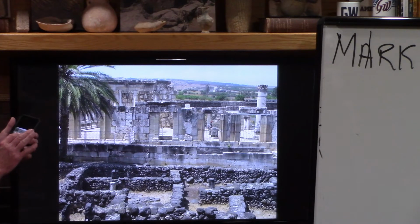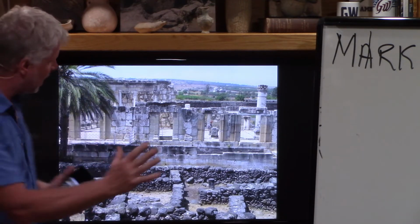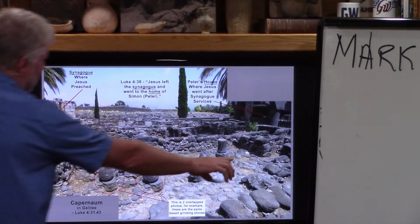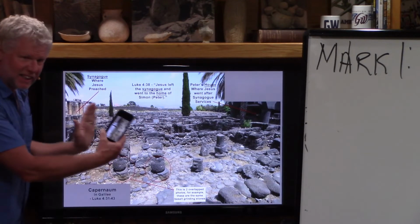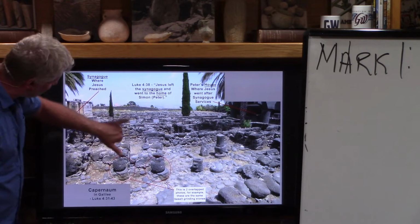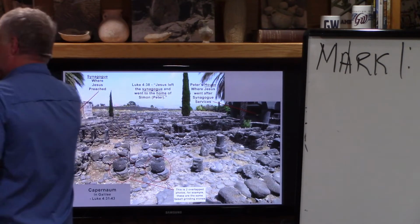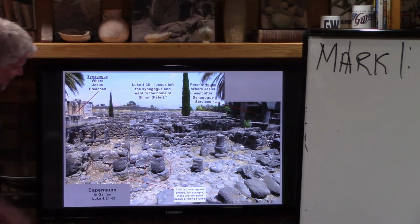All right, so again, we're in Peter's house. That's how close they are. You see how close they are. You can look in from the synagogue, see Peter's house. Now we're standing here. Now, I'm standing on the side. You can see Peter's house over here, and you can see the synagogue there. These are two pictures slid together, but how close is it? See this stone and this stone? They're the same. There's a little seam right here. I left these stones like that, so you kind of get a picture of how it wasn't like I took a picture here and then turned around and took a picture here. I took this picture and I took this picture, and there's the seam, and that's how close.